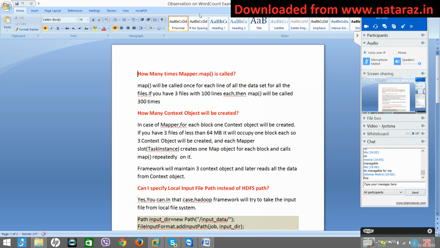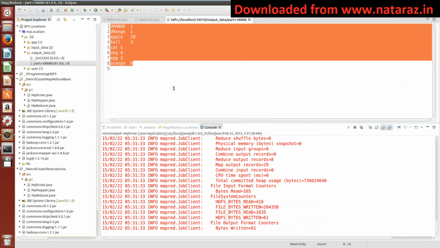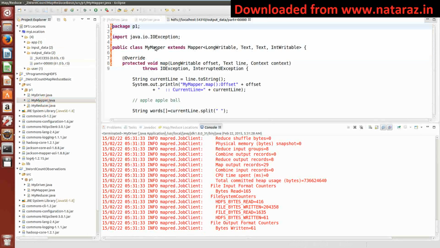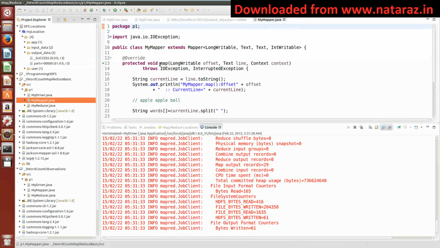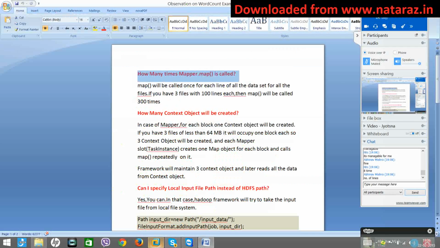This is the first question: how many times will the mapper's map method be called? If you look into this program, this is my mapper. I have a map method. How many times will this map method be called? Let me give you an example.